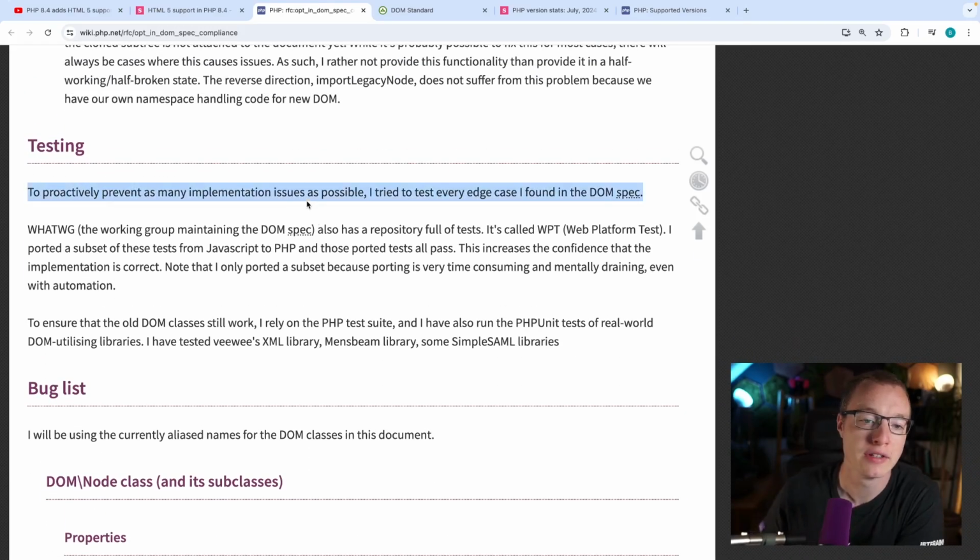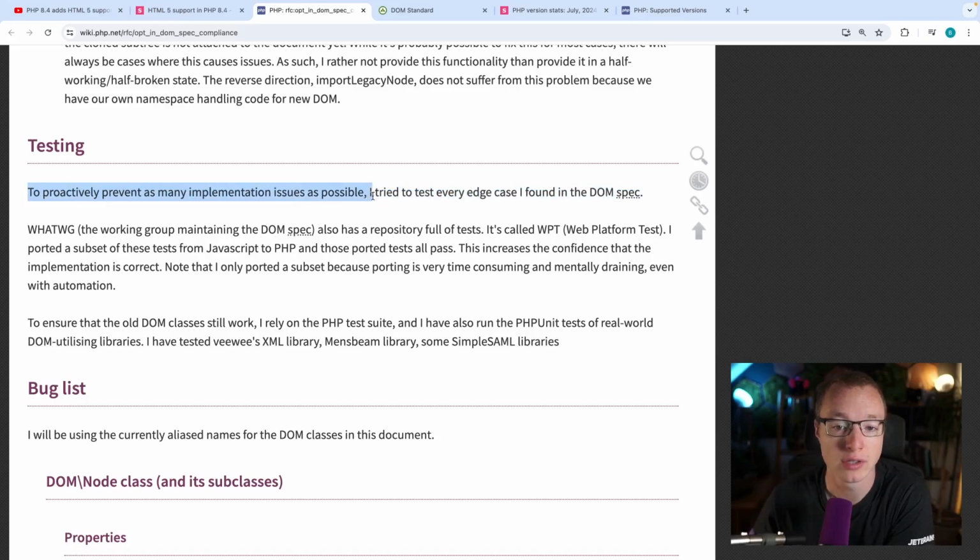Testing. To proactively prevent as many implementation issues as possible, I try to test every edge case I found in the DOM spec. Wow. The working group that maintains the DOM spec also has a repository full of tests. It's called WPT, the Web Platform Tests. I ported a subset of these tests from JavaScript to PHP, and those ported tests all passed.